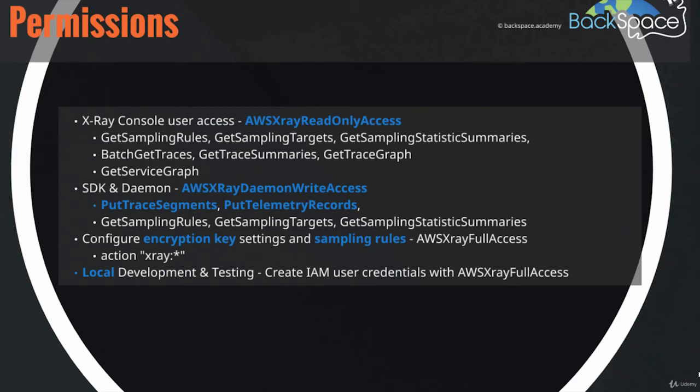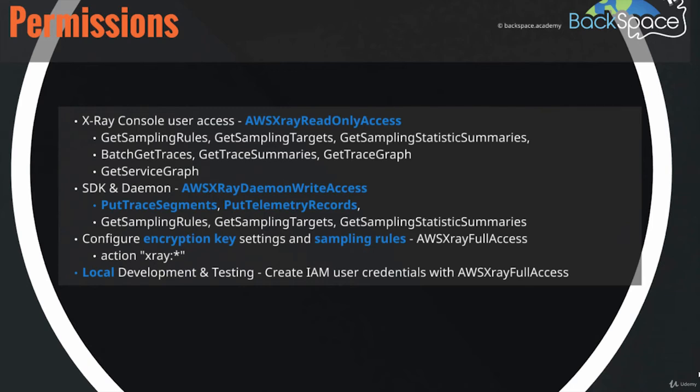If that managed policy is applied to a user, they will be able to get access to that information through the console. The SDK and the X-Ray daemon that you are running will need to have write access to the AWS X-Ray service. And so there is again a managed IAM policy to do that, and it's called AWS X-Ray daemon write access. PutTraceSegments is a permission that the AWS X-Ray software development kit running on your application will need to pass segment documents to the X-Ray daemon. And PutTelemetryRecords is a permission the X-Ray daemon will need to pass its telemetry records over to the AWS X-Ray service.